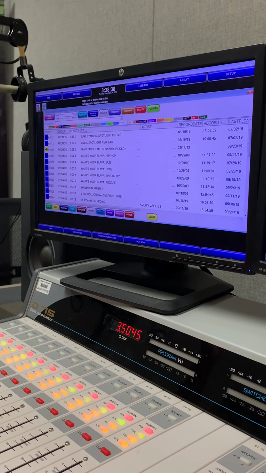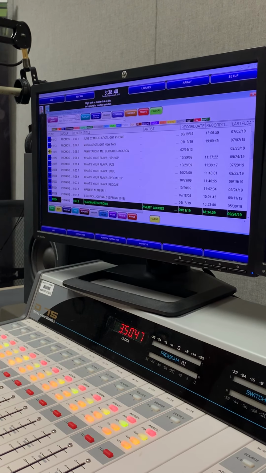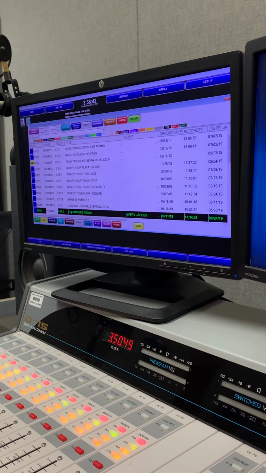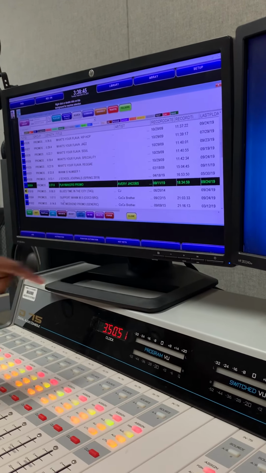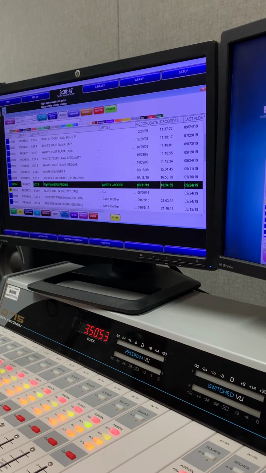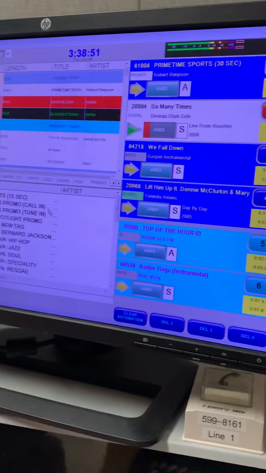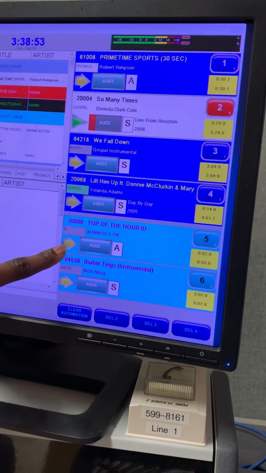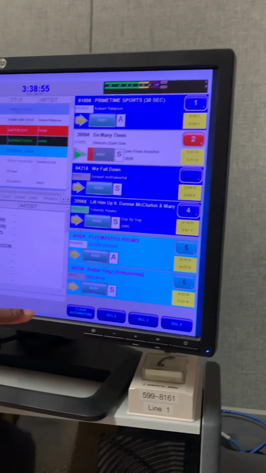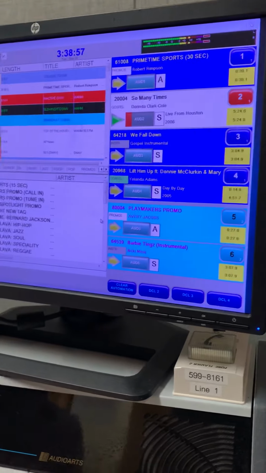So I click this one. When you click it, it goes black. This is Playmaker. I think Avery made this one, so it says Avery Jacob. You have to click it and hold it to drag it. I'm about to drag it to the blue one right here, where it says top of the hour ID. It's now going to say Playmakers promo. Boom. See how it changed to the Playmakers promo because it's loaded in there.